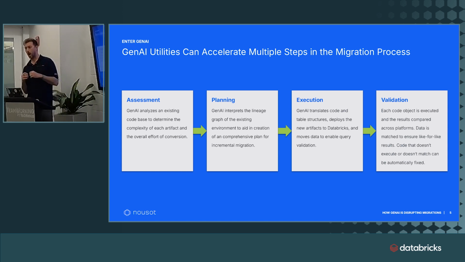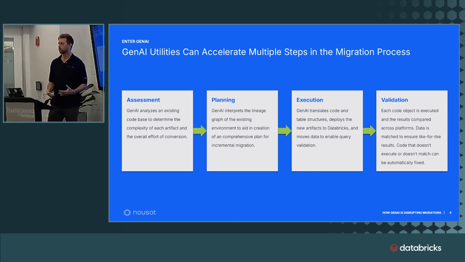Can we derive the lineage graph, right? Using generative AI and using that to determine, okay, we can move this little chunk first because it's isolated and it's up front. This thing over here actually isn't doing anything, so we can skip it entirely. Coming up with a better plan so that we're not blindsided by things that we find are running in that old environment because somebody pushed them directly to prod 3 years ago and they've been running ever since, right?